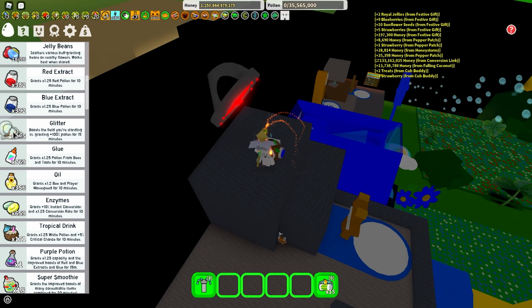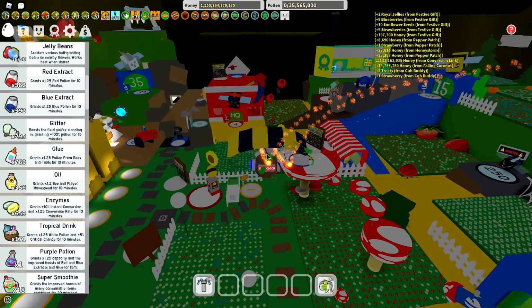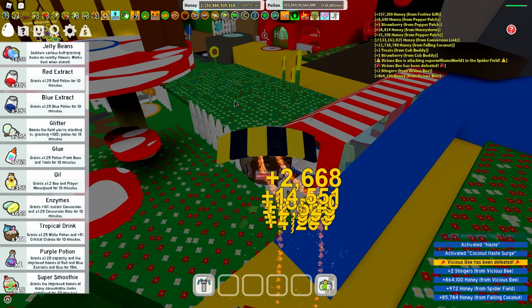Now, why do you need glitter to boost? Because you can just pick a random field. Like, watch this. So if I go over here, let's say I go over to Rose Field right here. Oh wait, no, there's a vicious bee. Give me a minute. Alrighty, now that we've taken care of that.